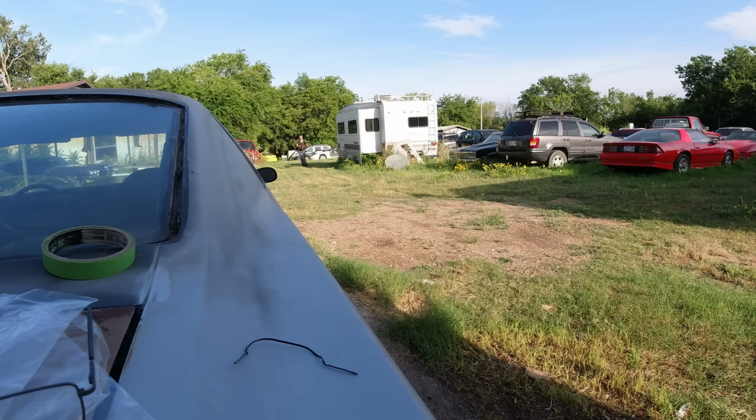But, you know, when I mentioned this is a Landau, a couple comments said, oh, that just means convertible top. Well, yeah, partly that, but why are the grills different? Landau got a different grill? I don't know, these are both '77s. Unless this is a different year model, it's been swapped over, or vice versa. Okay, so, I don't know. But anyway, I'm fixing to pull it in here.